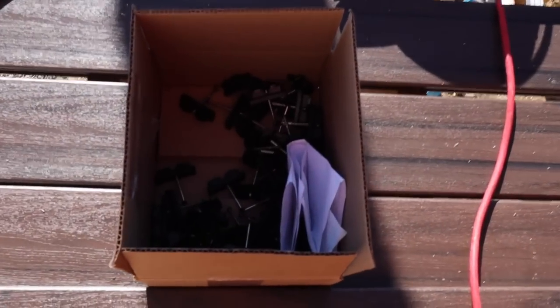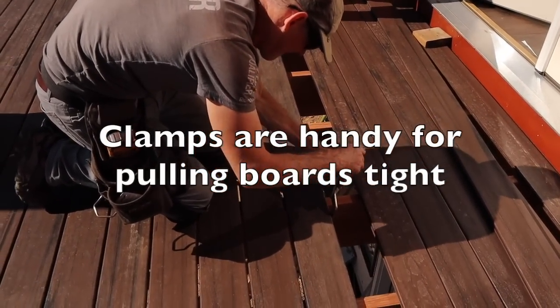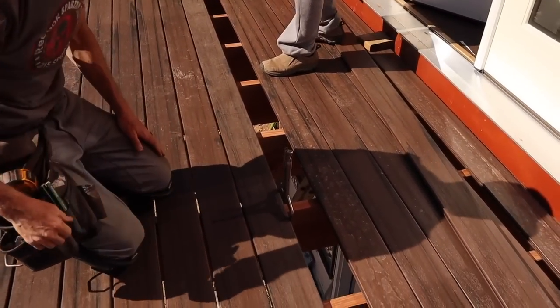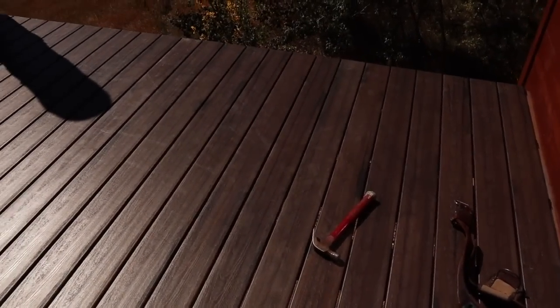Oh, these are what you're using right here, these clips, spacers? Yeah. And let's look at how nice the boards look now. Everything is all nailed into place, I mean, screwed into place.